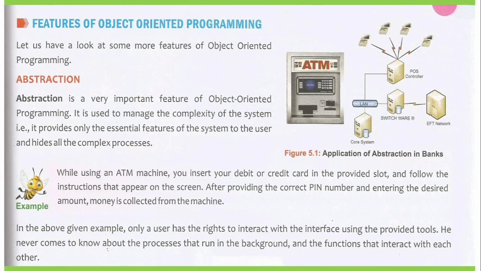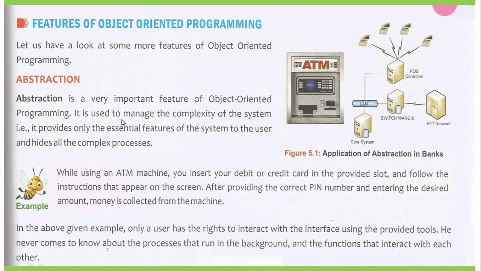But as a developer, obviously when you are going to develop software for an ATM machine, you need to know about these processes. But for a normal user, they don't need to know about these processes, and we are designing our software for the normal users only. So students, this is what abstraction is.